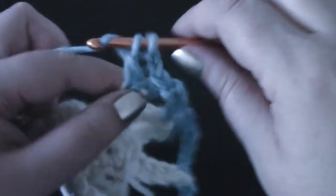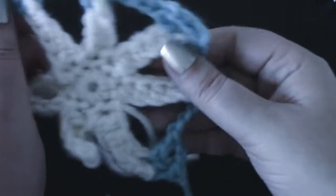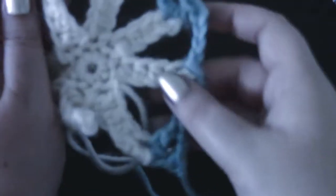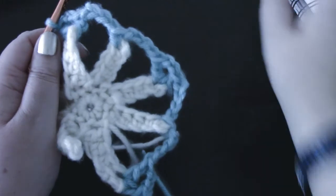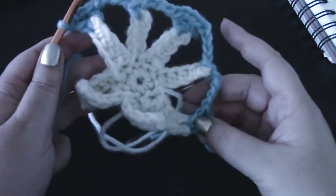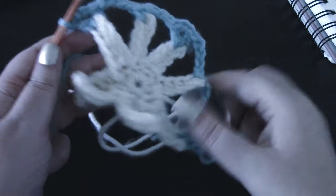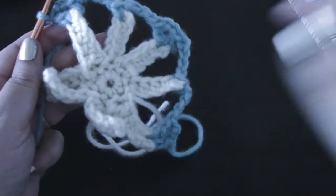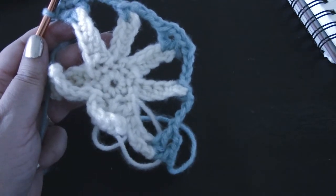So let's see what that looks like. So you can see already that it wants to form that square. Like so, that's my pattern there, just move it out of the way. So it already wants to form that square. So you go ahead and carry on, and I'll meet you round back here. Don't fasten off your yarn, it's important. See you in a minute.